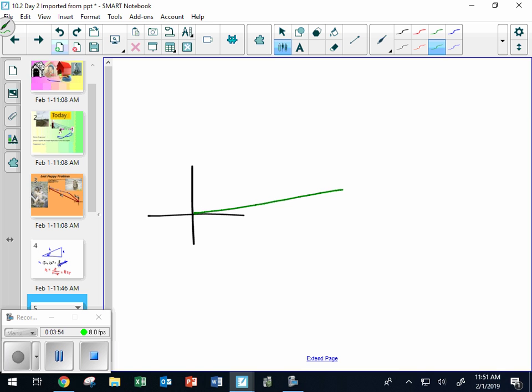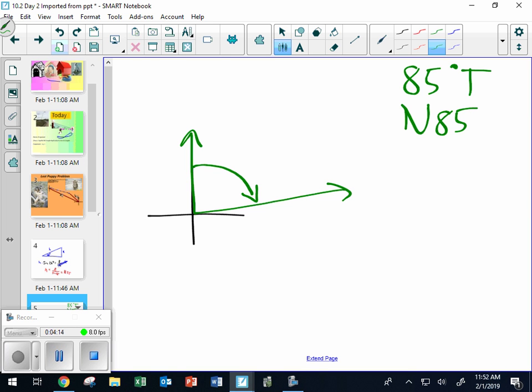Now, there's two ways I could say that. I could say that that's like 85 degrees true. Or I could write it a different way, north, and it's kind of like you were heading north, except you're going to swing 35 towards the, I always get my east and west confused. There we go, east. North 35 degrees east. Do you get that that would be the same exact spot? Okay. All right. So now, how far have I gone in that direction? I'm going to tell you a number. Let's say that this is a ship out in the ocean, and it sailed for 3 miles in that direction.